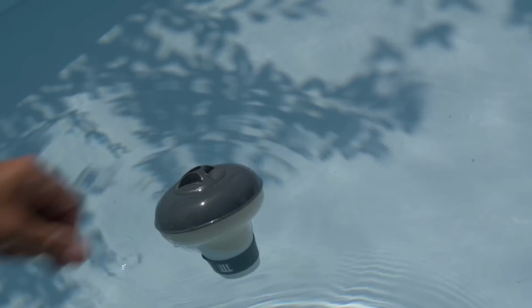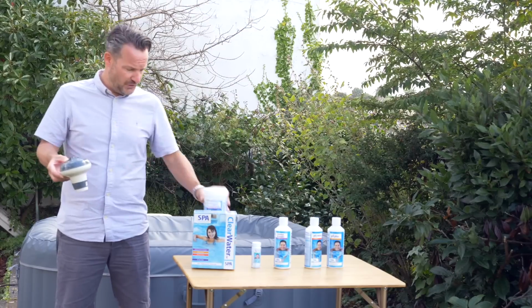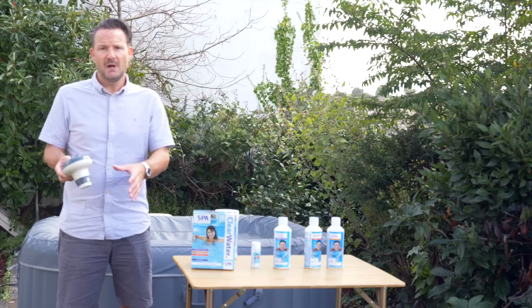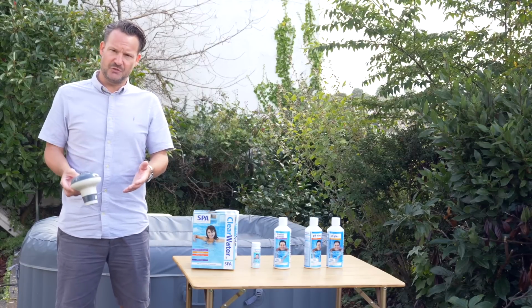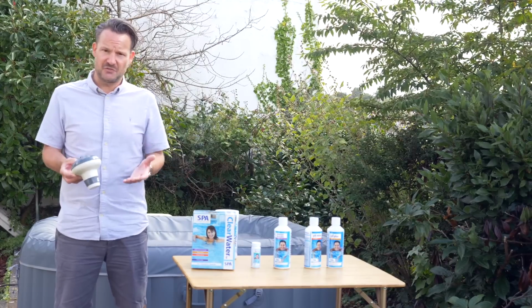I personally find using the tablets and the tablet dispenser a little bit easier than using the chlorine granules every day. You can just keep this in the water, and over time you can learn how much you need to open or close the adjuster on here to keep the levels right. It's not the end of the world if you put too much chlorine in, but ideally you want to keep the levels at the right level. I certainly wouldn't let it drop low, or the water will start to discolour and get slimy, and that's the last thing you want.